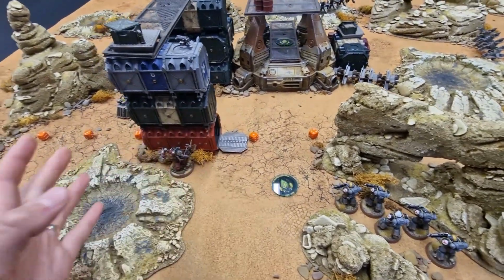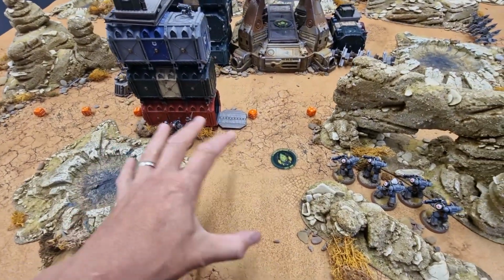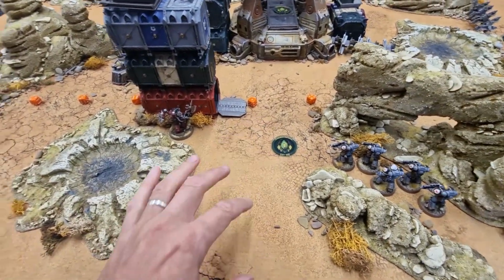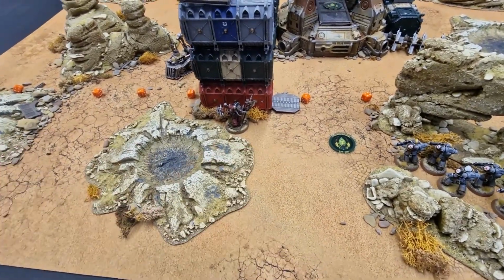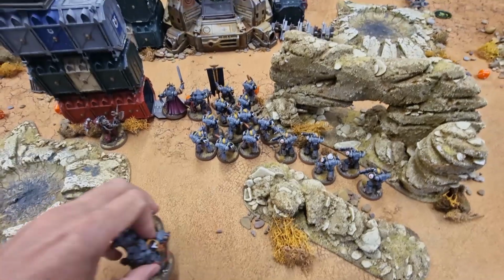So we'll have to react, I think, as enemy units push around across here. I think my vehicles will be stationed around here. I don't want them too far away from the home objective, so they'll be lingering at this part of the table. I'm moving on with my deployment. Techmarine's just gone in there.